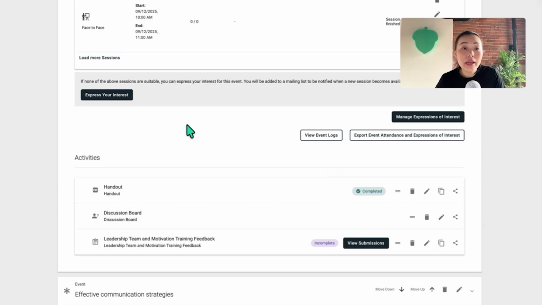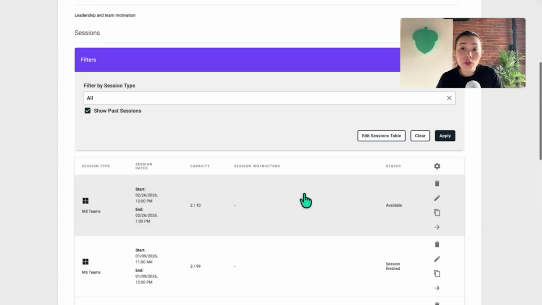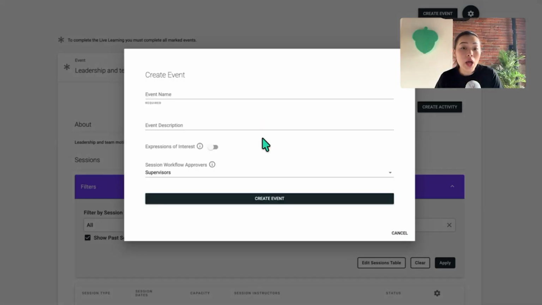All right, something that I also do want to talk about is expression of interest. So when you are creating an event, kind of going backwards here, you are asked only a couple of questions, which is the event name, the event description, and expression of interest.